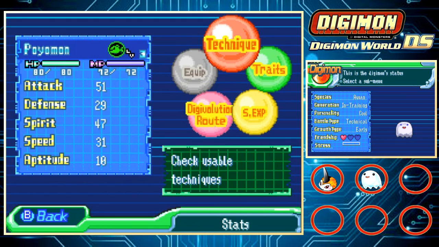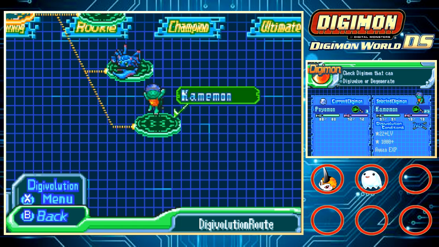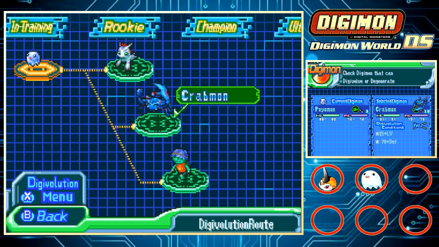See the Digivolution thing? Yeah, right there. I'm pretty sure that Jumbo Gamemon or whatever it is, I don't remember the name of this thing's Mega. It's the giant Mecha Turtle. I think it's Jumbo Gamemon or something. I don't think it's in this game either, so this guy won't be able to go to Mega.